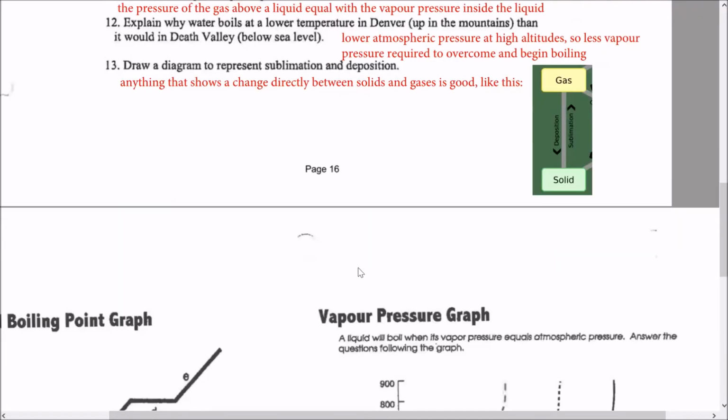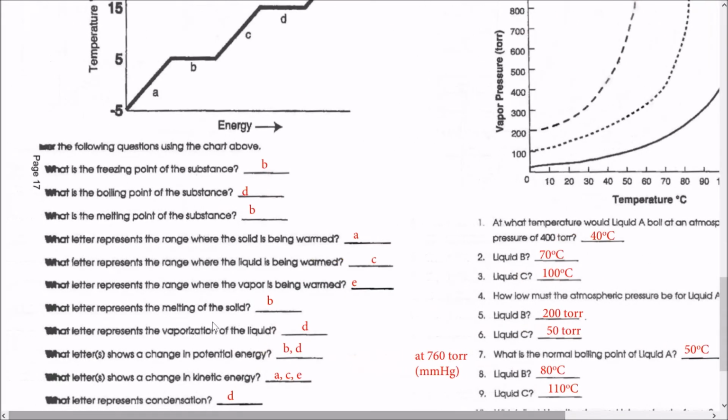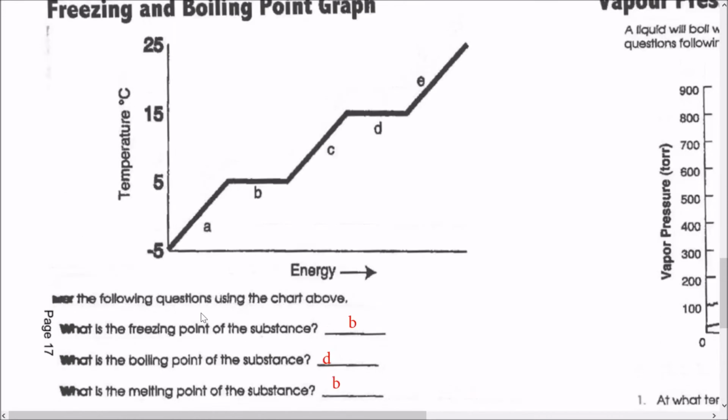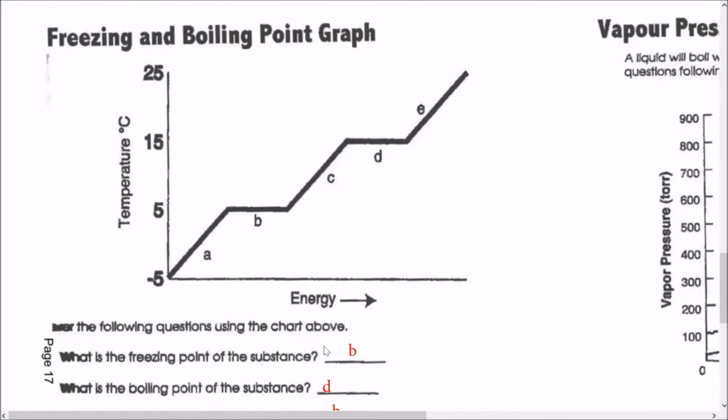Okay, so now these are important types of questions. You're going to see stuff like this a lot in this unit in chemistry, and moving forward, where you're going to see a freezing and boiling point graph. Here it's really helpful to understand what each of these segments represents as far as the chemical goes. The flat points are state changes, and the parts that are moving up or down are when something's a solid, liquid, or gas.